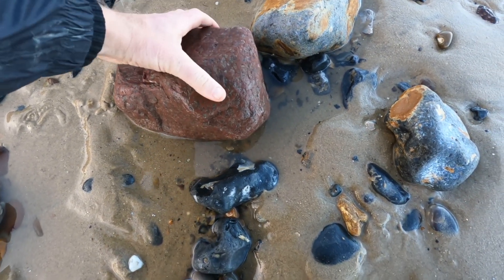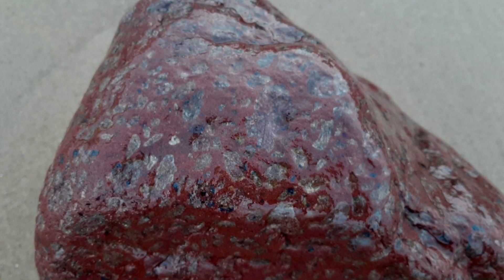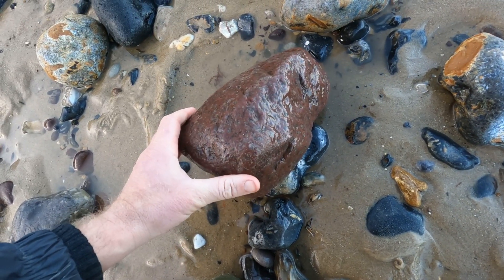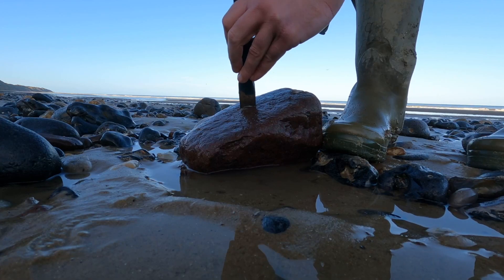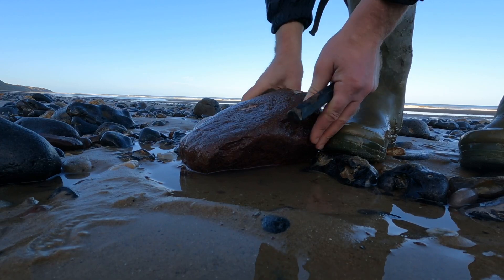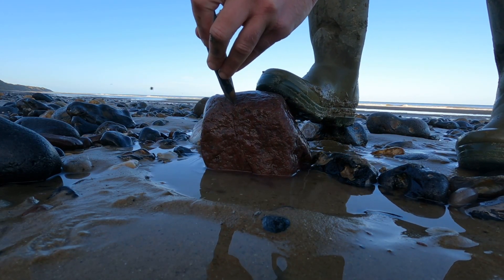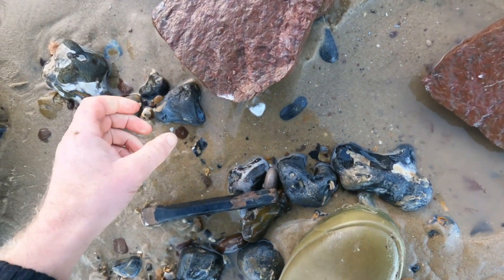I have literally just found the pebble hunter's holy grail. Is it really the holy grail or is this just media hype? She found this piece here yesterday and was just googling around last night — a new hobby, finding the pebble hunter's holy grail. I'm tempted to break it into pieces and take a smaller piece. It's looking like this natural fracture is going to break. It's a little bit resilient — I think it's going to break nicely actually. People are going to go crazy if the Guardian was down here seeing me break open the pebble hunter's holy grail.